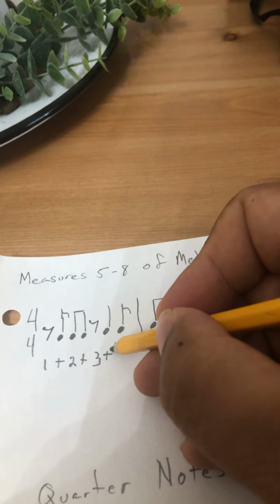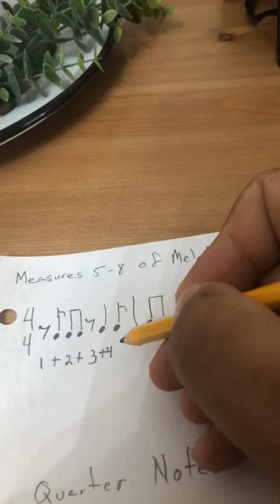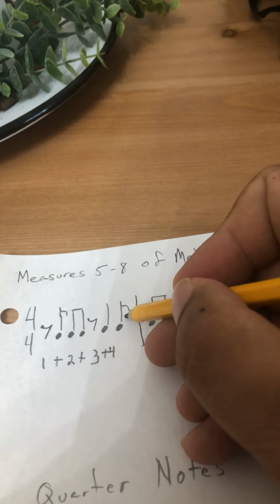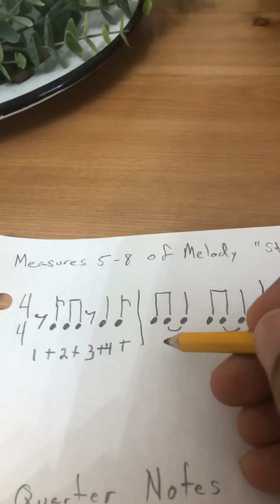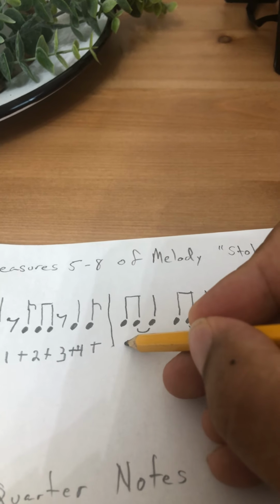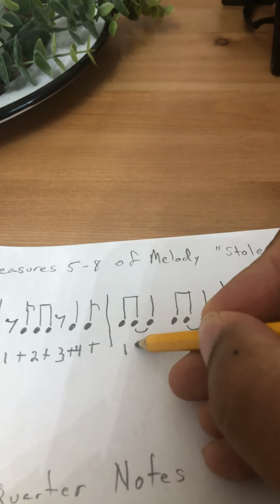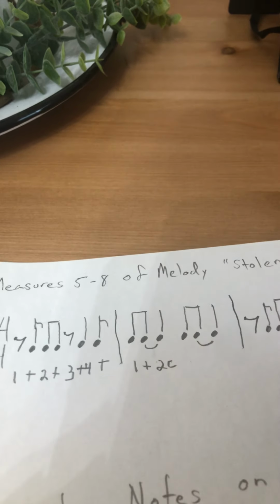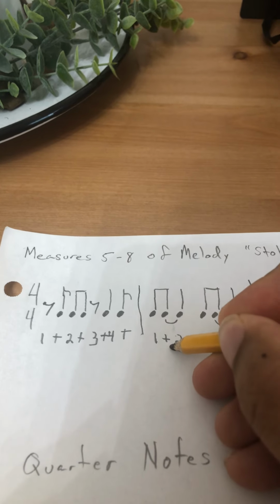Okay? And it holds its full count. So that's one half, and the other half would be the downbeat of four. And then you have that last upbeat. Alright, and then just moving on really quickly, and then I'll go back and clap this out. You have two consecutive eighth notes, so this would be one and, and this is also tied to a full count of two. Alright, so that's a join.